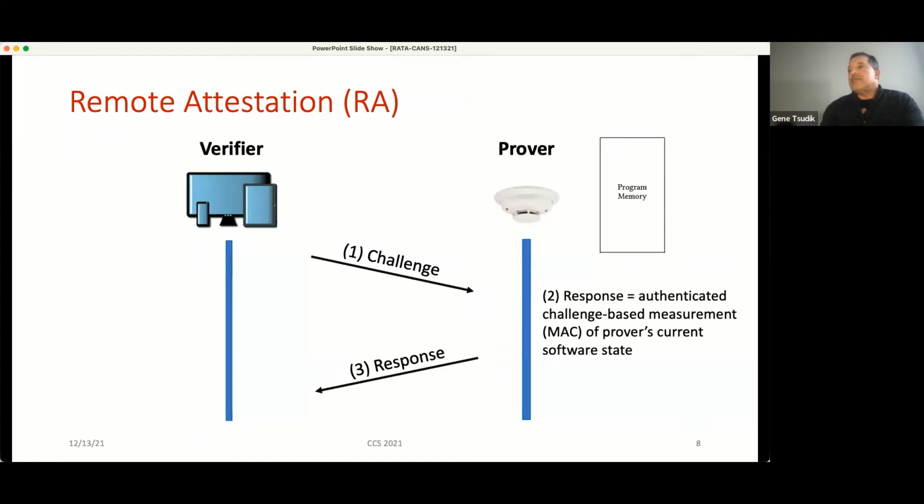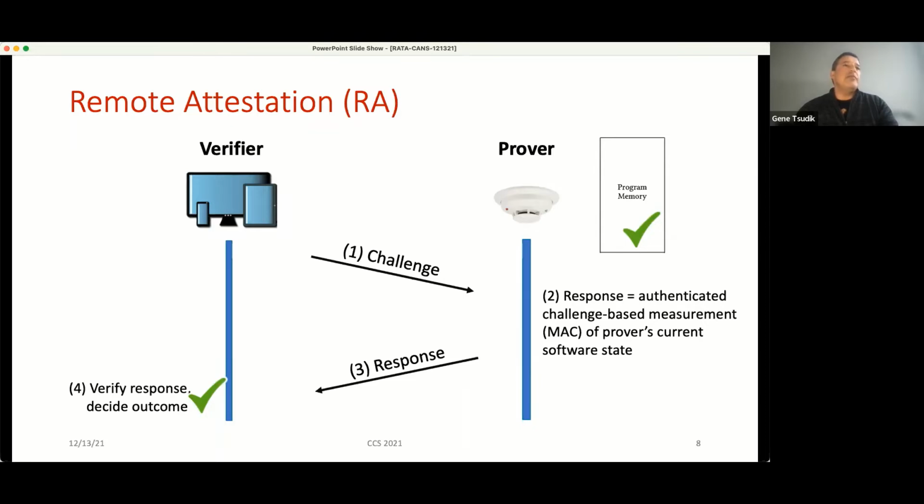The verifier receives the result, verifies it, decides the outcome. And maybe if the outcome is negative, meaning there's something wrong, then the verifier would take some corrective action, which we do not show here. But the idea is if everything is okay, the verifier is happy, and if there's some malware, even as tiny as possible, sitting somewhere that infected the prover, that authenticated measurement would capture the fact that malware is present, because memory would have been modified. And then the verifier would learn it. So that's the basic idea.